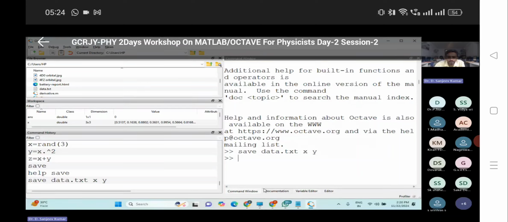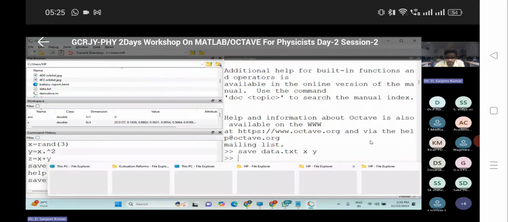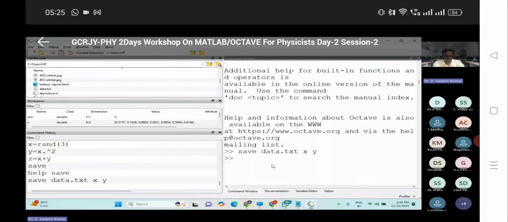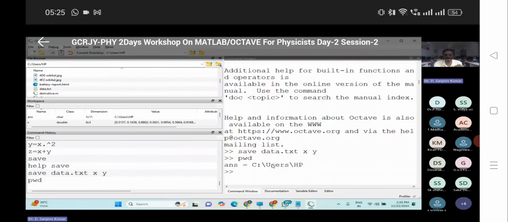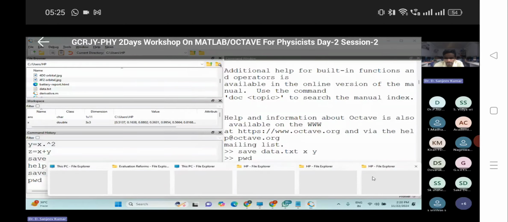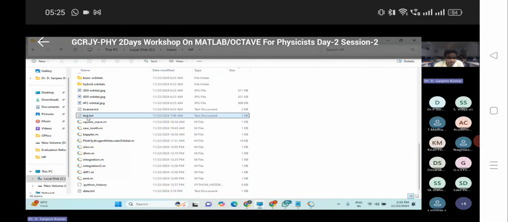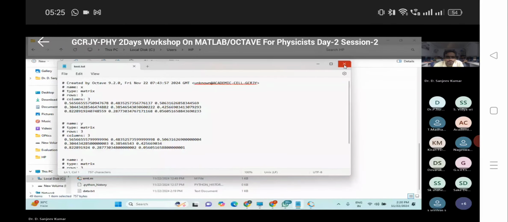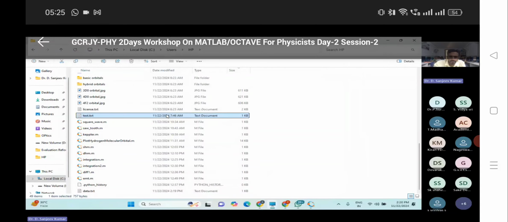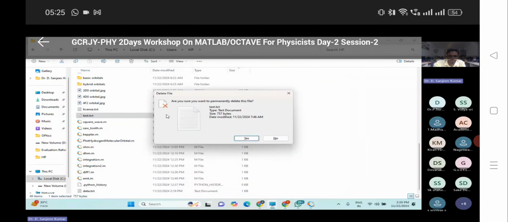So go to that location. Where did you save this file? You can search. That is pwd, path of working directory. So the file is stored in C drive users HP. If I go there, this is the test.txt file. Already some data is there, so I'll replace it.